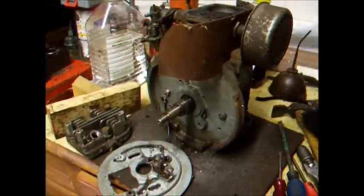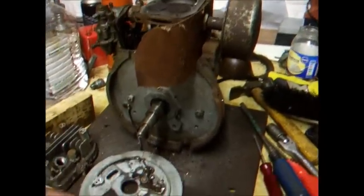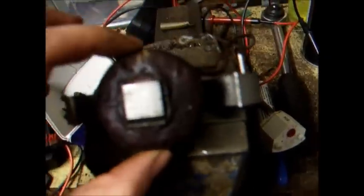Okay, well, I think that's about as far as we're going to go with the little JAP 2A for tonight. We found out some things about it already. The ignition coil at the moment isn't giving a reading. It looks like a nasty chunk has been taken out of the insulation here. But it is one of the big coils, so maybe, just maybe I can fit this one. Although I'm not sure if that one's any good or not at the moment. Can't really remember. But if it is, we might just be able to fit that one.